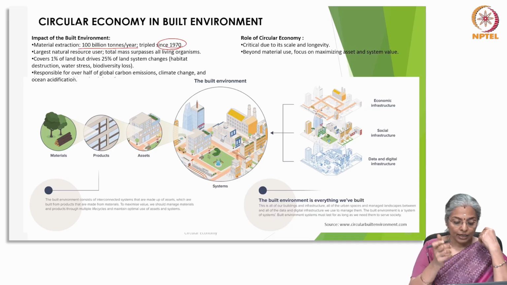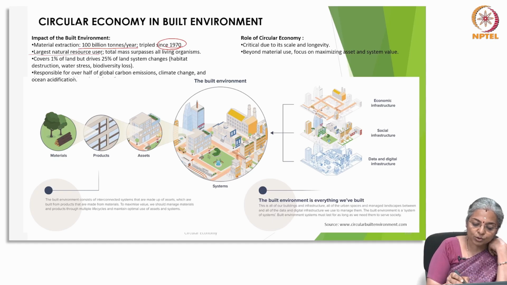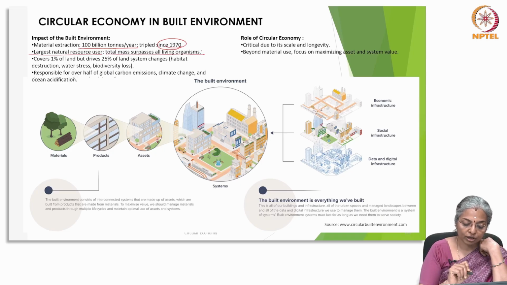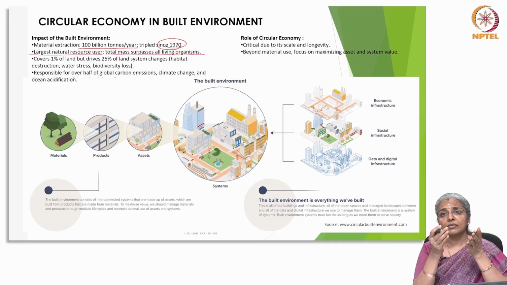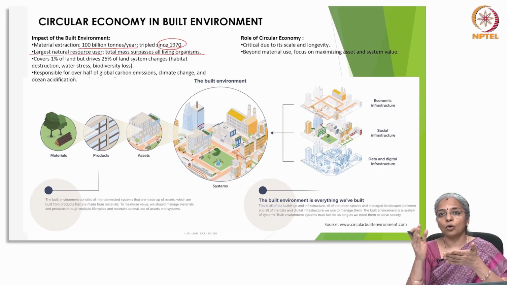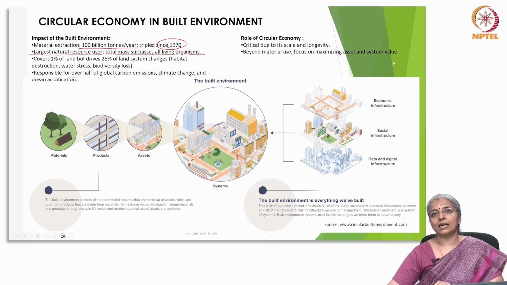Not only that, you look at the largest natural resource user and the total mass which is surpassed by living organisms. So, biodiversity is also getting affected by the way we are extracting and exploiting the planet. Therefore, it is imperative now that we look at various other options through a project's life cycle to make it more sustainable, and for that we have to make sustainable choices at every step.